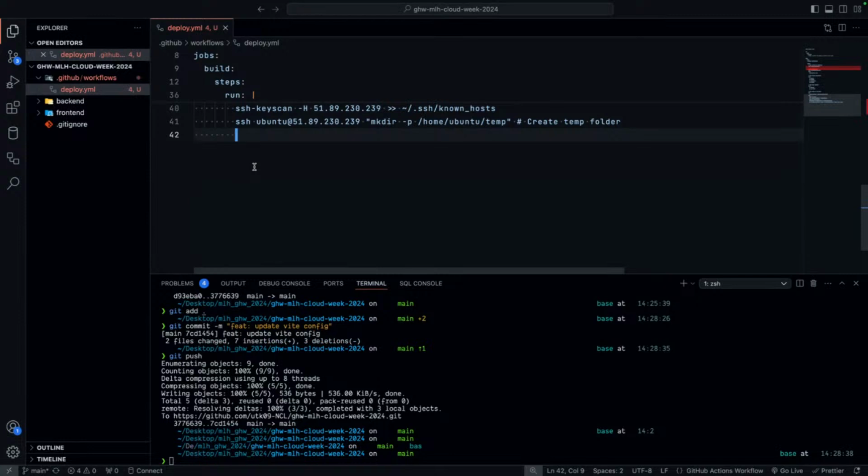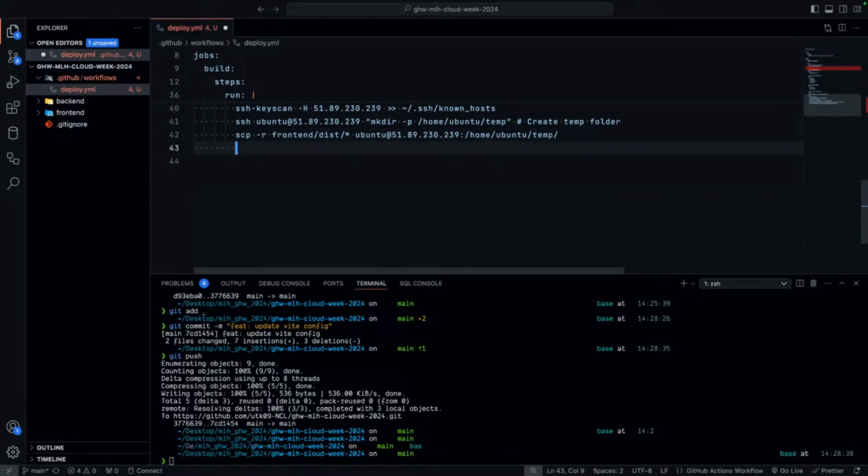Then you need to copy the whole front end thing. So scp that from the front end folder slash dist folder slash star, you have to copy that into this Ubuntu, Ubuntu this dot slash home slash Ubuntu slash temp in the temp folder that we created right now.